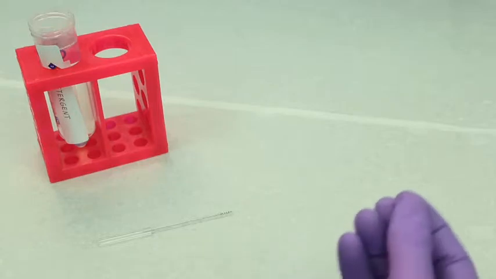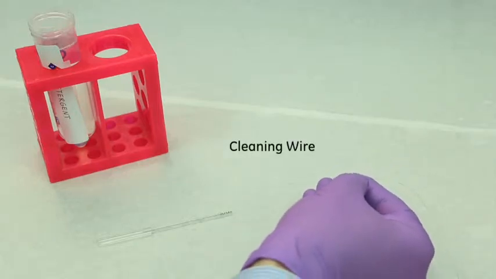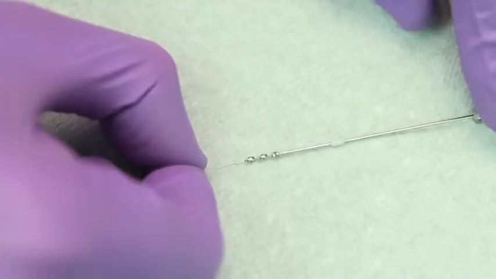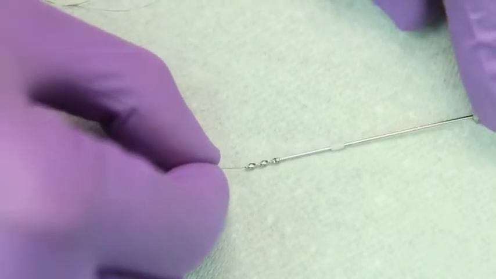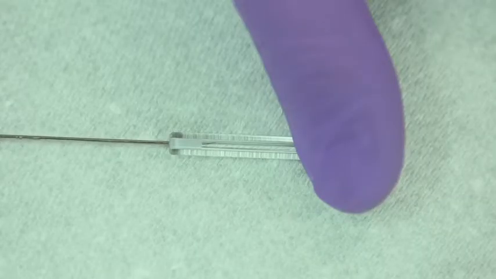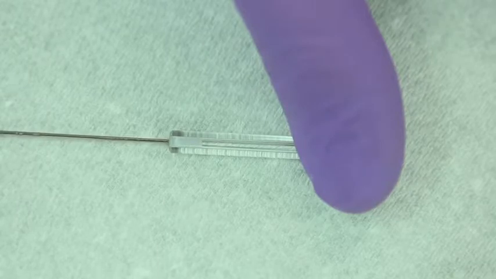If there are any blockages in the syringe, these should be taken care of before cleaning using the supplied cleaning wire. Carefully insert the wire into the end of the paddle and pass it up through the stem into the syringe glass.